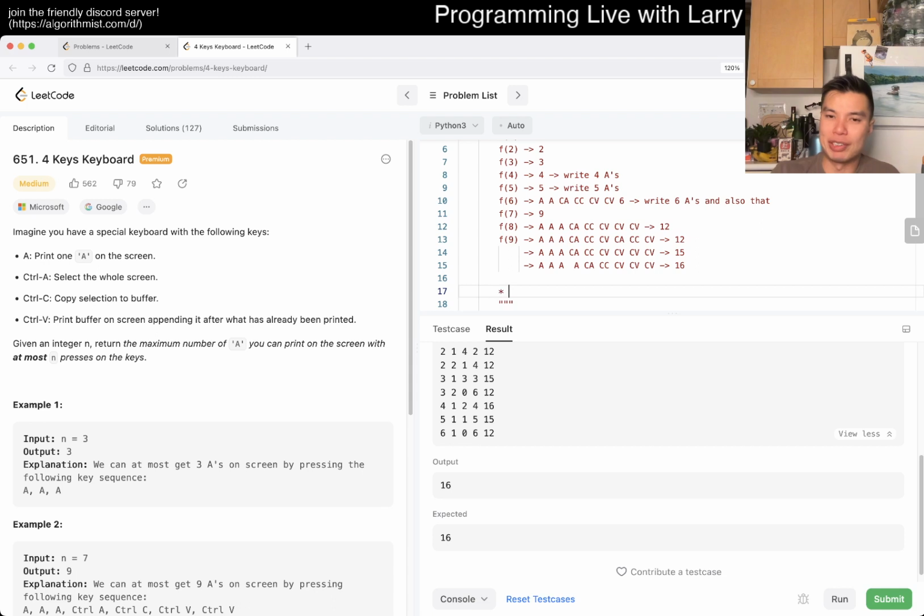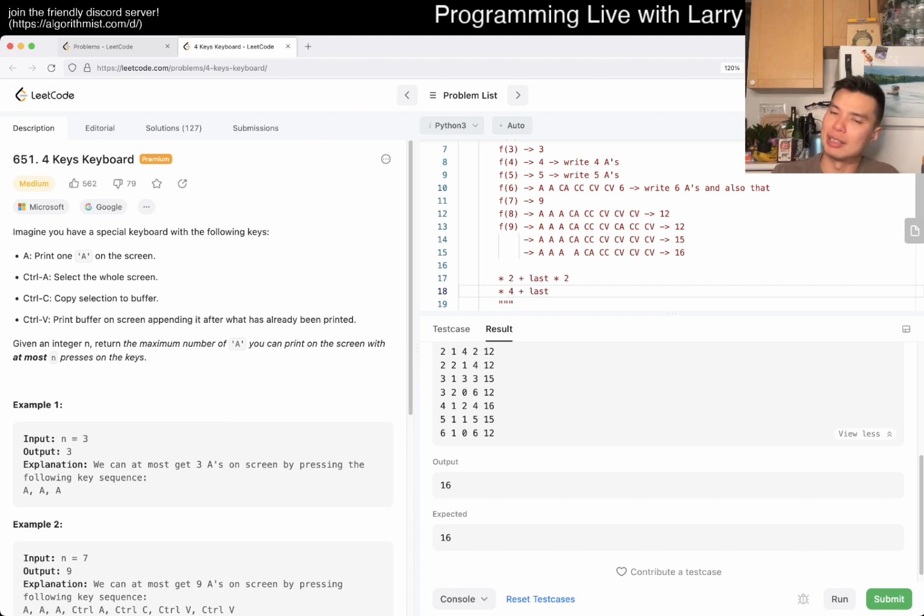Basically, I'm trying to think whether you want to do this plus some last number and then times 2, versus times 4 plus the last time we paste, which is going to be essentially times 8 if we paste only once, right? What if we have 2 things left? What if we could paste twice?